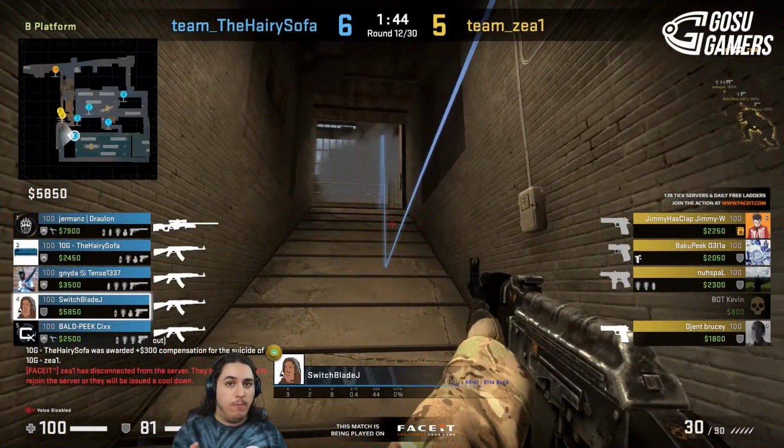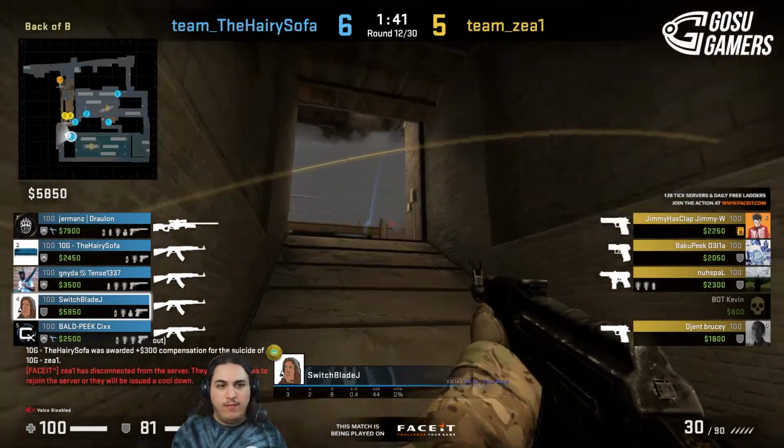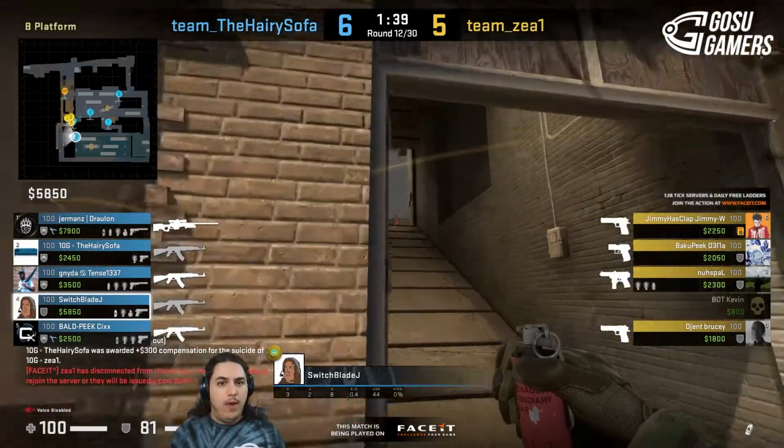You can actually throw the smoke to bounce off, and I successfully did this previously in one of the earlier rounds in the matchup, but here on round 12, I actually missed it entirely. It went all the way up on the platform, leaving the lower entrance to one of the stairs completely open to the T side to take.